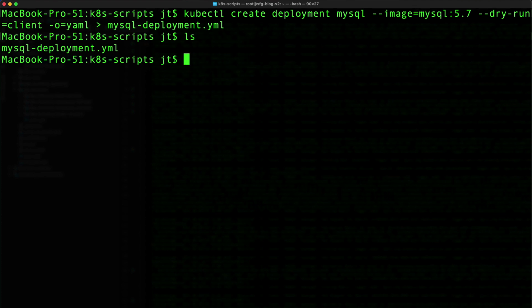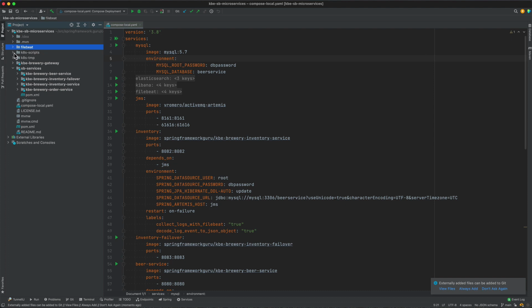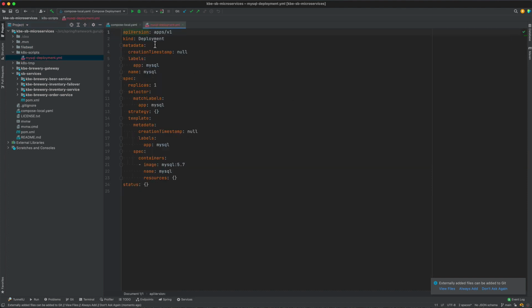And what we need to do is we need to edit that. I'm going to toggle over to IntelliJ to do the editing there. I could use VI, but for editing YAML, IntelliJ is a little bit nicer for that. So if I come in here, if we take a look at the scripts, there's the MySQL deployment. You can see that it is highlighted in red. I will be adding that to the GitHub repository for your reference. So we're going to see me create all these in this. And here is the file, the specification that was created for the deployment in a Kubernetes context.